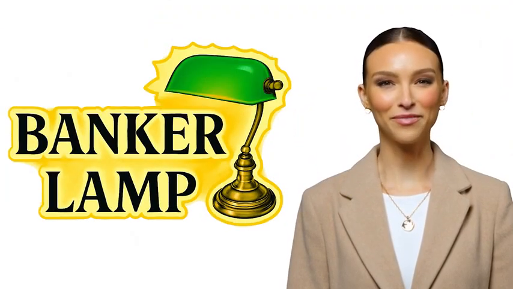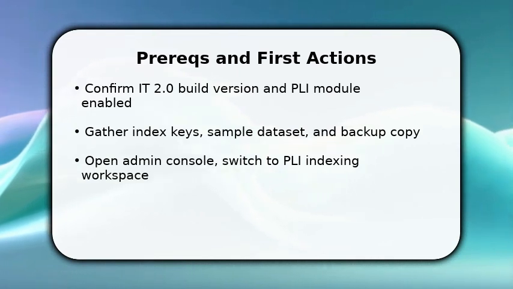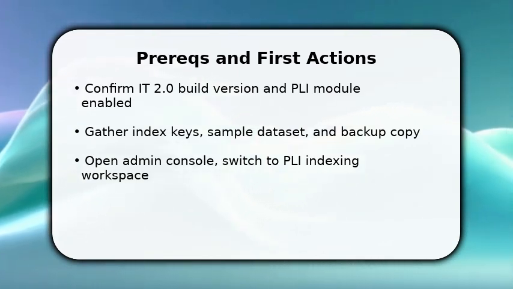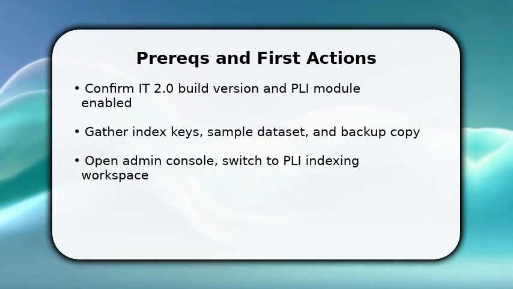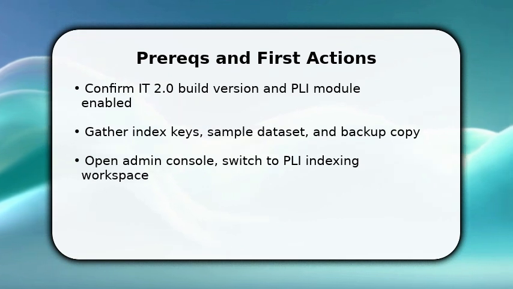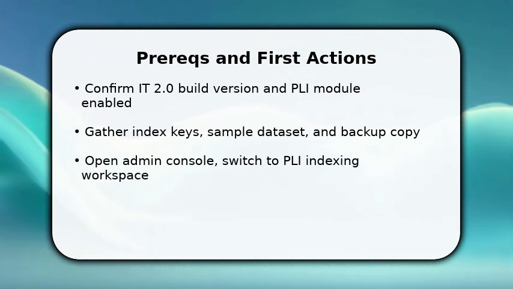Please enjoy the video. You start by verifying prerequisites. Confirm your IT tool build and ensure the PLI module is enabled. Once confirmed, make a backup of current indexes and grab a small representative dataset for testing. Then open the admin console and switch to the PLI indexing workspace so you can run targeted commands.